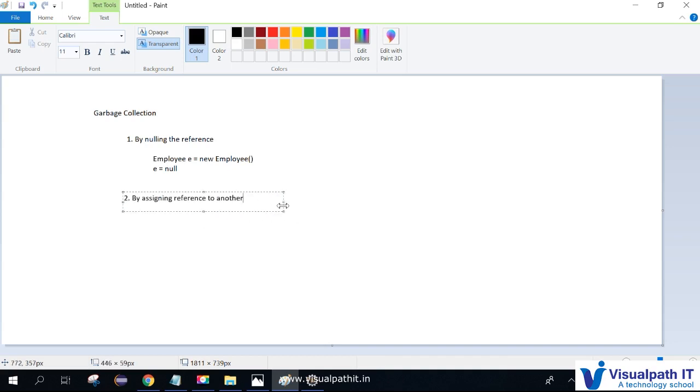Suppose you have an employee E1, new employee, and another object E2, which is also a new employee.